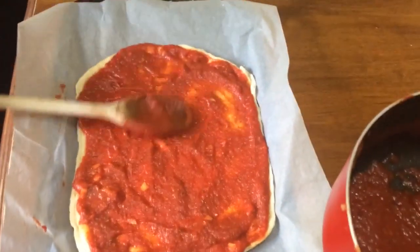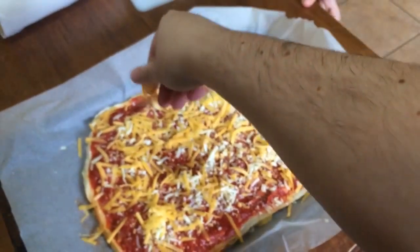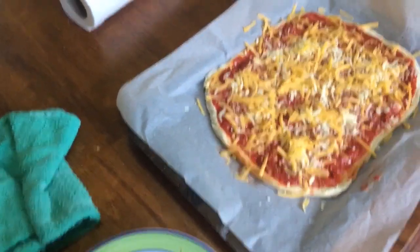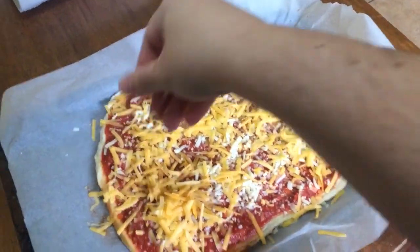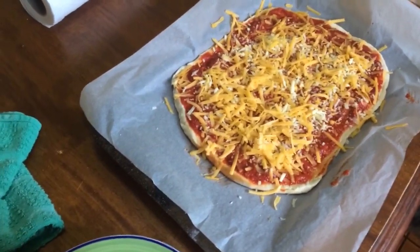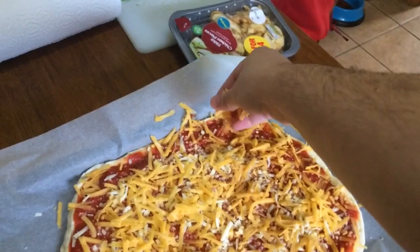We put the rest of the toppings on now. These bits look a bit too chunky. I'm adding cheese, Natalie's cutting peppers. It doesn't really have a crust — well, we decided just to go for the flatbread look. Actually we didn't decide, it just figured itself out that way. Guys, we don't really have a choice. No negative thoughts about our pizza in the comments!